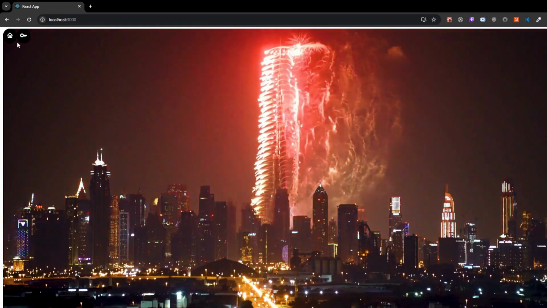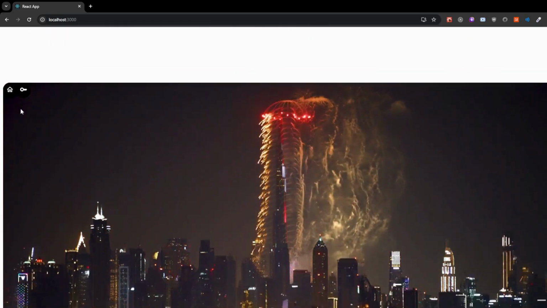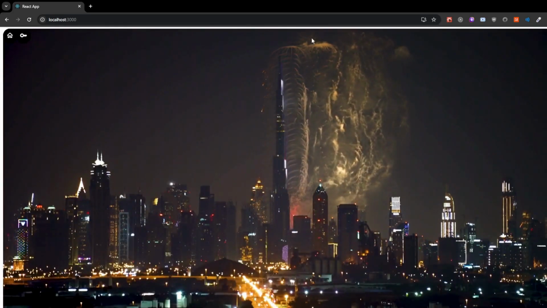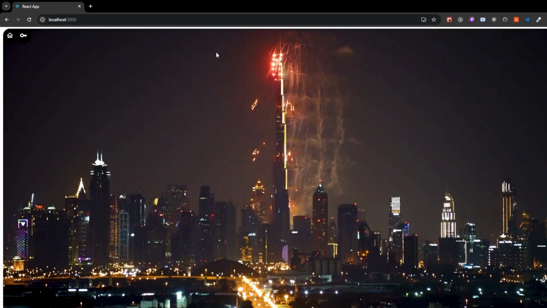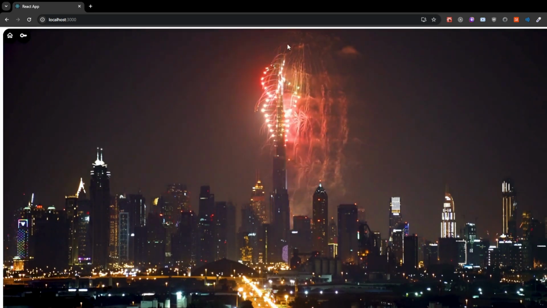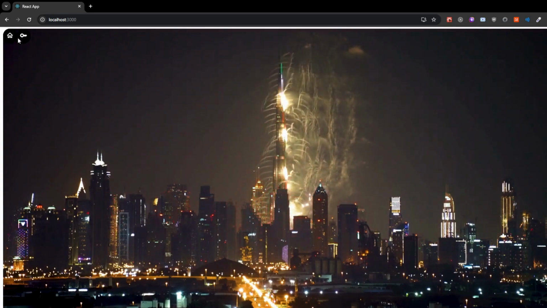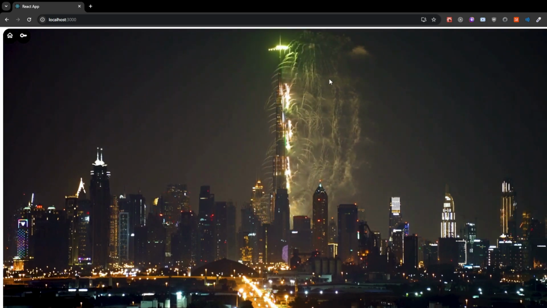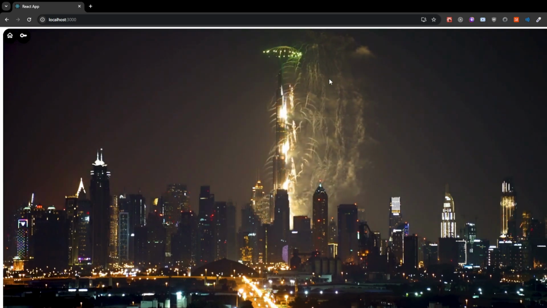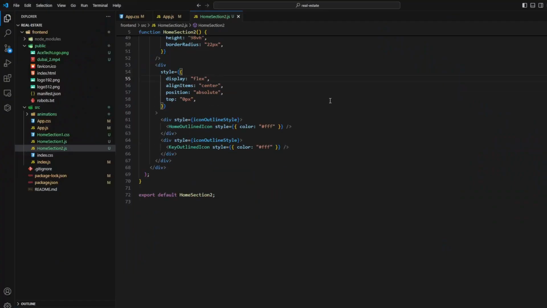Okay, so it is loaded. As you can see, we need them in the center, somewhere here, and there needs to be a bit of a margin in between both of our icons. Let me move to my HomeSection2.